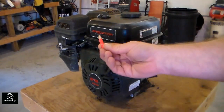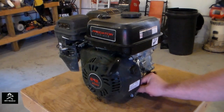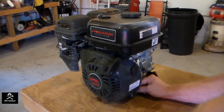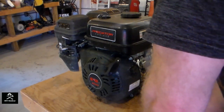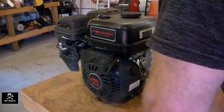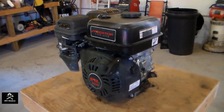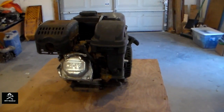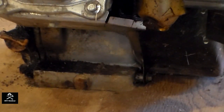So I take a little pencil and I cut it off really short so that way I can kind of get down in there and hopefully I can wiggle it around enough to leave some sort of mark that I can see, so I know where to drill the holes. Now this other side is going to be the one that's tricky, because there just really isn't a whole heck of a lot of room right down in there.